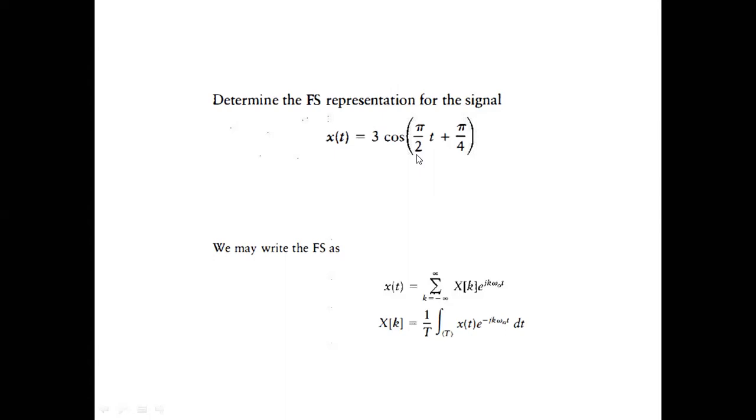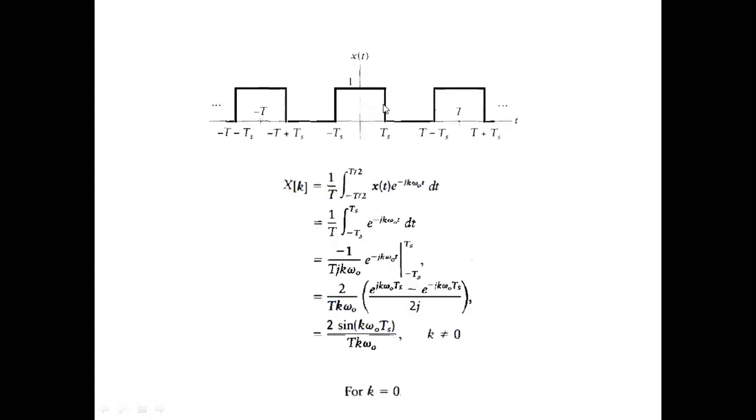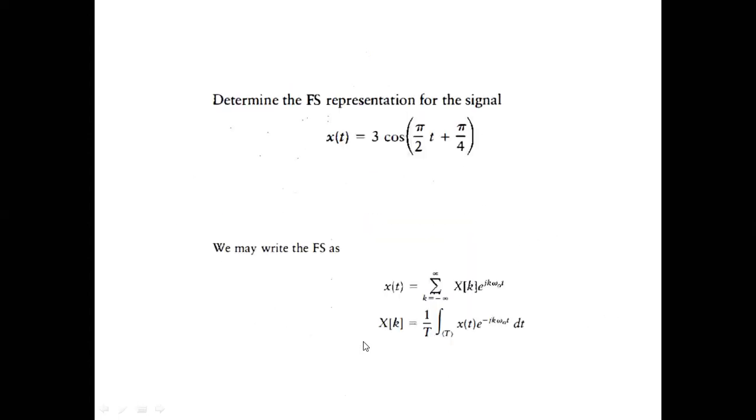In the previous question, it was a rectangular wave. A rectangular wave usually contains lots and lots of frequencies. That is why we end up getting that complicated sine divided by sine expression. Whereas this one is more intuitive: it contains only one frequency, right? A cos(2 pi fc t plus theta) contains only a single frequency.